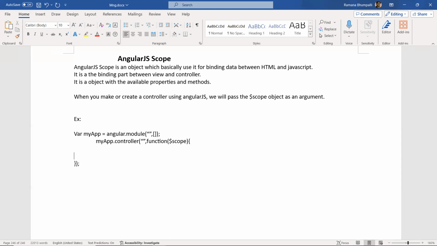So inside of this scope, I can write my JavaScript stuff to bind data to the UI. Using that scope, I'm going to display the content onto the HTML part. Okay. So let me get into Visual Studio Code and see how I'm going to use different scope variables as part of data display on the UI.